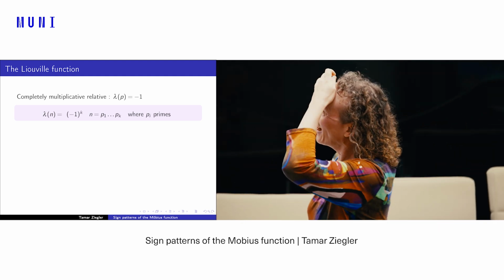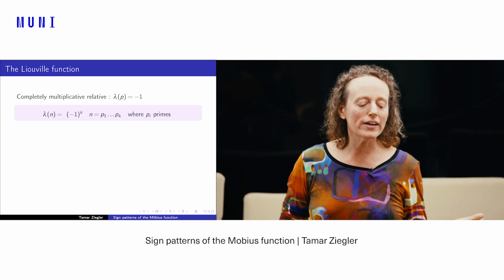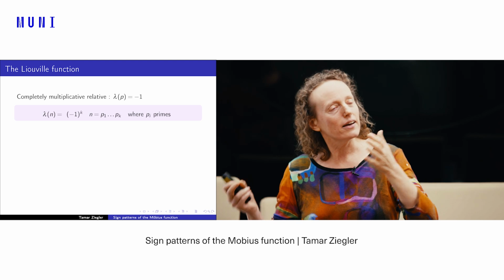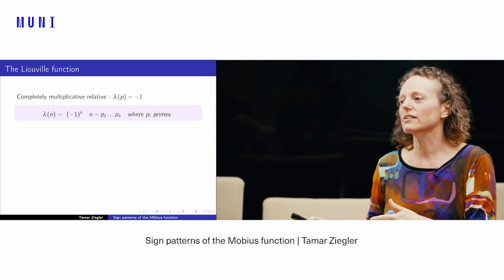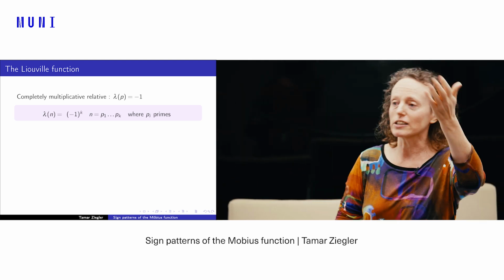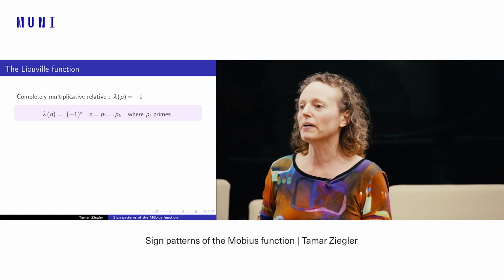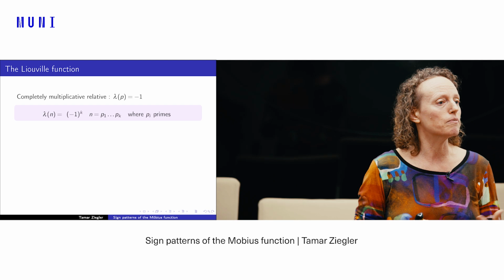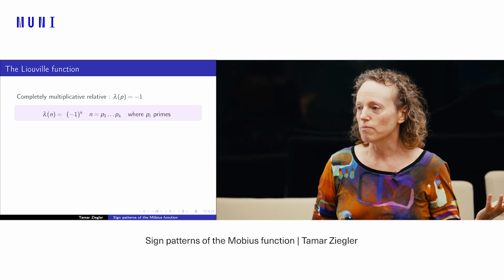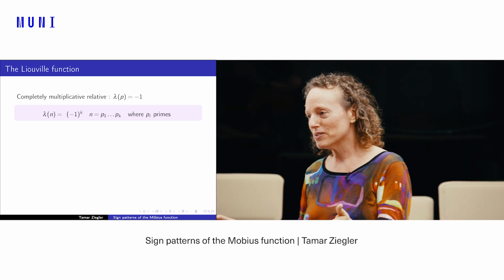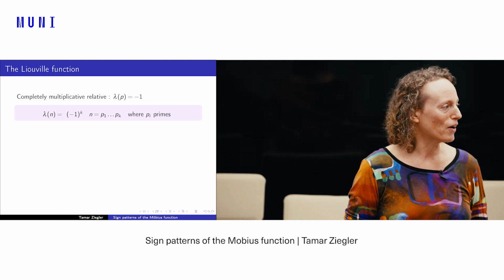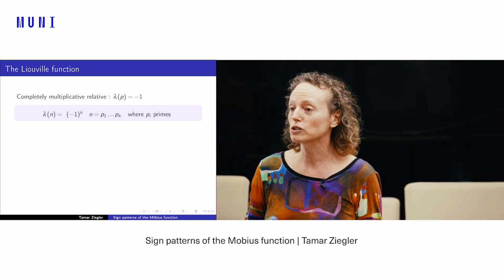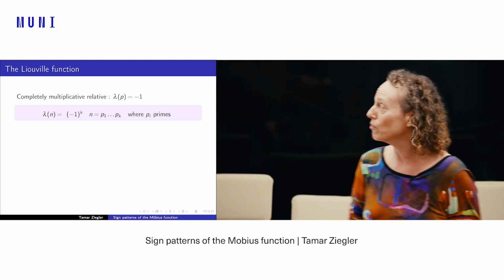And the square free numbers are kind of easier, so they're not so difficult to understand. So instead of studying the Mobius function, sometimes it's easier to study the Liouville function. It takes only 2 values. It's completely multiplicative, but all the statements that I say about the Liouville function, similar statements can be extracted for the Mobius function. So although I said signs of Mobius, I'm really going to talk about signs of Liouville, but you should know that they're very, very closely related and one can pass information from one to the other.